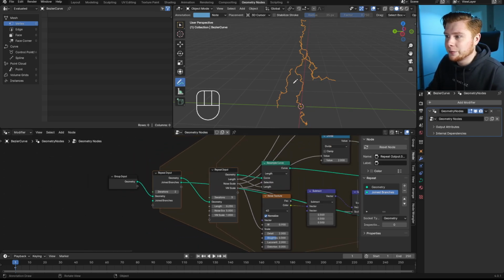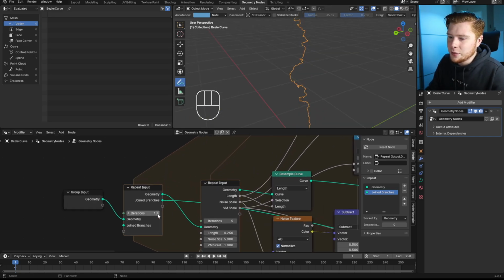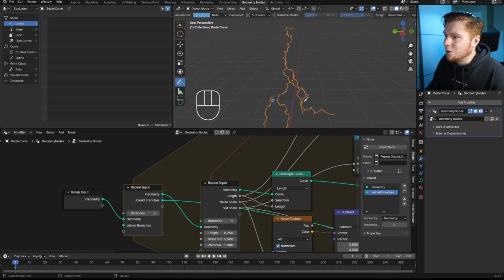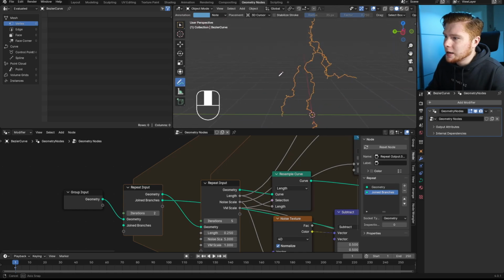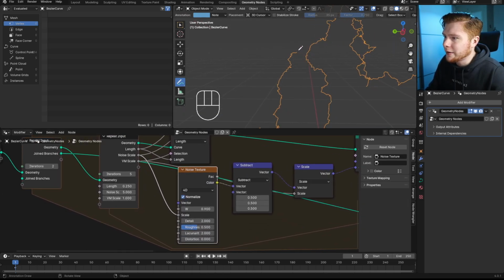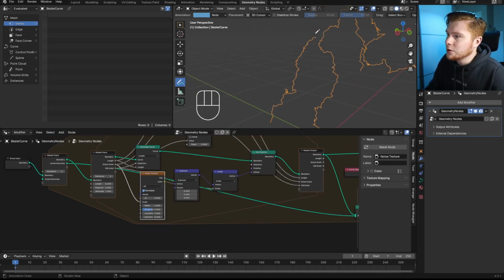because there's one thing that we need to fix for the noise. Because now you will see if we put branches, you see that the branches start over here or they start over here and they are not connected with the original curve anymore. That's because the noise texture over here does it for the whole curve and it shifts it no matter what. To fix this, we want to make it that the noise is not happening at the beginning of each curve.